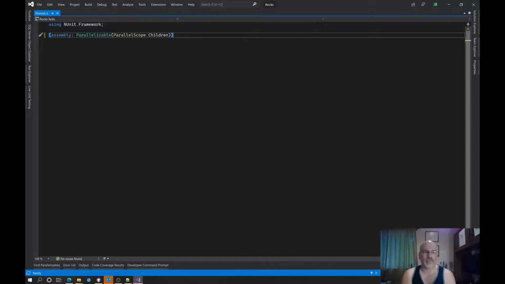I'm pretty convinced that children is what we want. We want to say run all the tests, no matter where they are, in parallel. Now we're seeing 19.6. I'm just curious, do you really see any kind of difference when I run these? I want to keep it to children because I think that's right. But this is a very general performance test. I don't even call it a performance test.